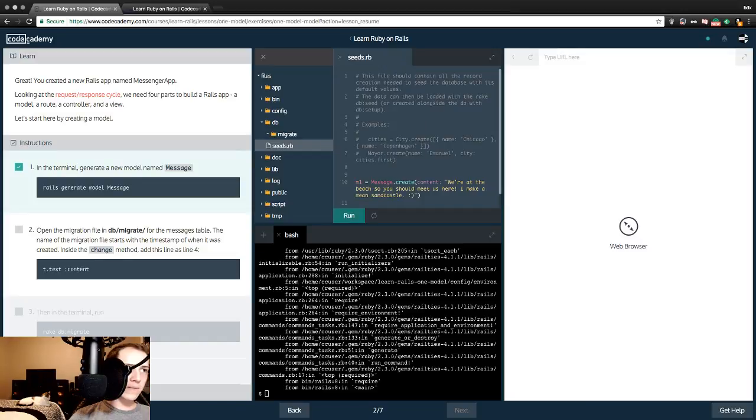Alright, don't mind me. Focusing on this nightmare. Somehow we made it past 1. Open the migration file. The name of migration file with the timestamp. I don't think there was a migration file with the timestamp name. Inside the change method. What the change method?